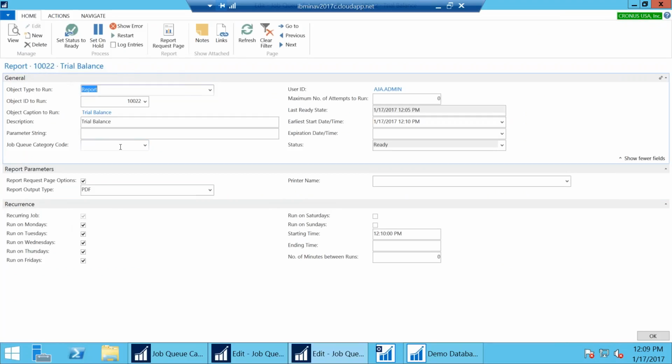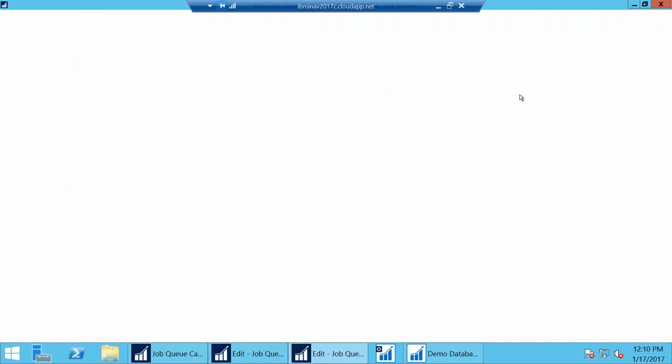Now, by doing that, if I have multiple automation instances running, maybe I've got one in my session, maybe one on a server, one on another server, I could actually decide what automation service it's going to piggyback off of. So by putting it in there, there may be different rules, there may be a lot of other things going on, the system would know exactly what it belongs to. You can also have a blank category code, which essentially is part of a larger global set of things that you're automating. Let's close this window.